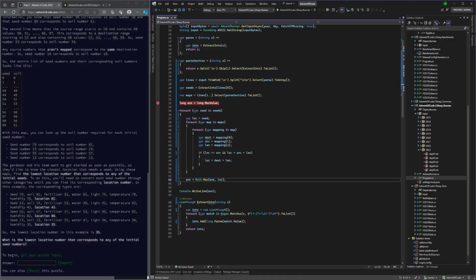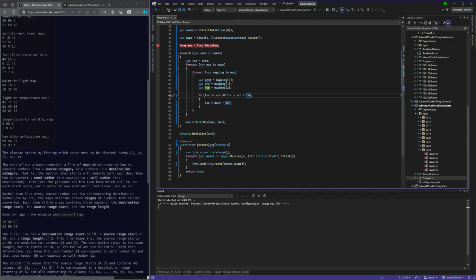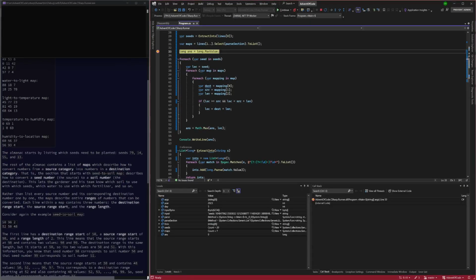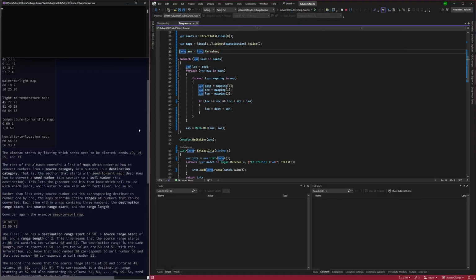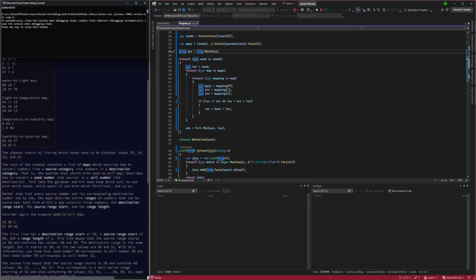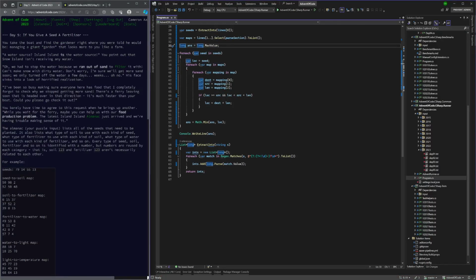Let me just double check though which way the source and the destination goes. The seed to the source. So I think that should be right. Let's just try this. Oh, I want min, not max. Let's just try this and run it. Let's see how it goes. So yeah, that's wrong.